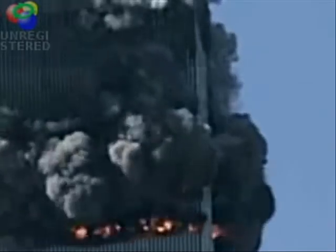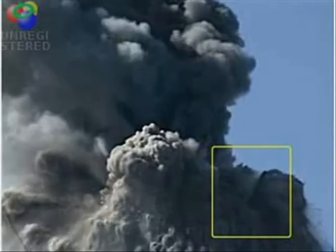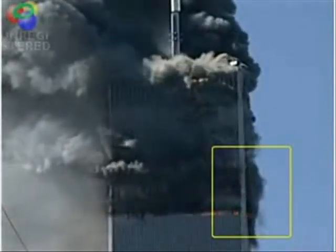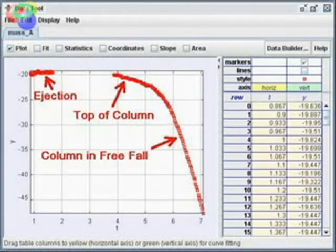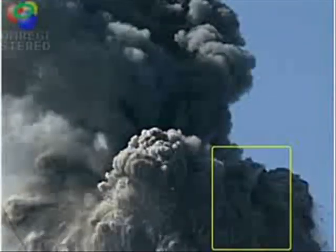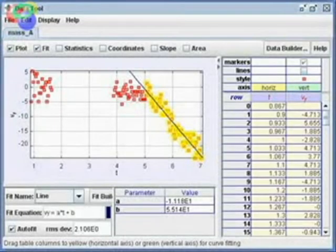As the roofline moves down past the 98th floor, a surviving column is seen protruding upward from the debris cloud. It sways outward, but it does not fall for several seconds. Note that the top of this column exactly matches the height of the corner jet. Careful measurements confirm this impression. The evidence is mounting that we are seeing not only a cutter charge in action, but the very column that is cut. The column sways but does not fall for a matter of seconds. Then it abruptly enters freefall. Again, careful measurements confirm this impression.